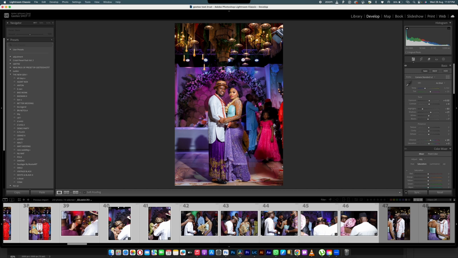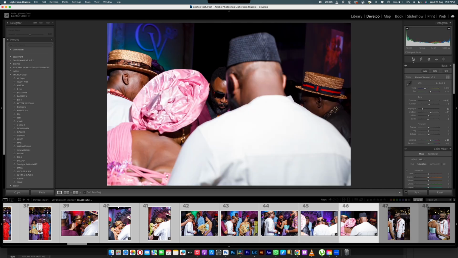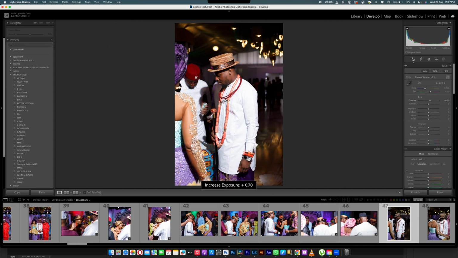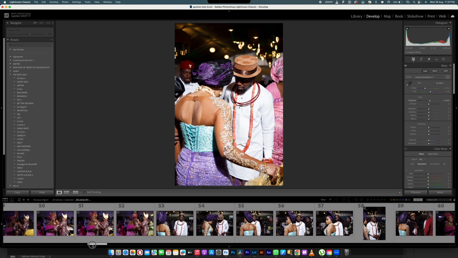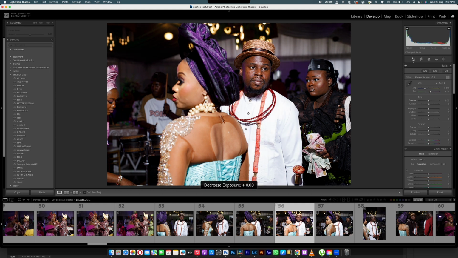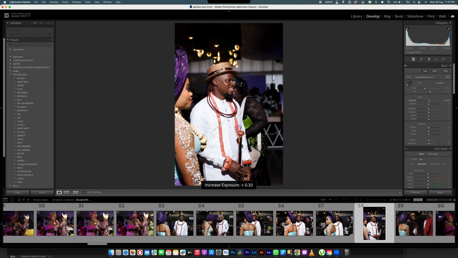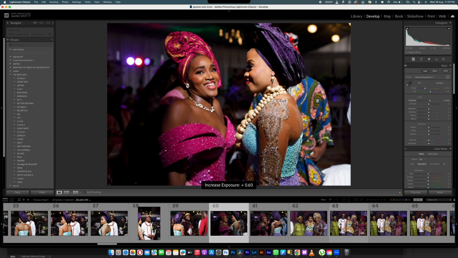After doing that, I might just go to the pictures, click on them one after the other to check if the brightness is balanced. I think this one is balanced. Then I'll just go to the next one like that. This one is too dark. I'll just press down my plus button to increase my brightness like that, like that, like that. So I think this method is going to work for everybody that has images that you want to edit. It's going to make your editing time faster.